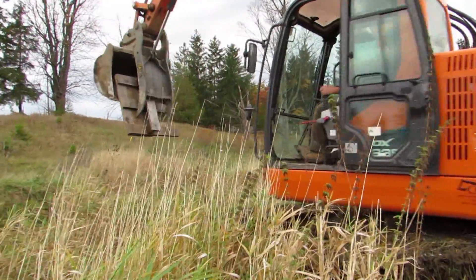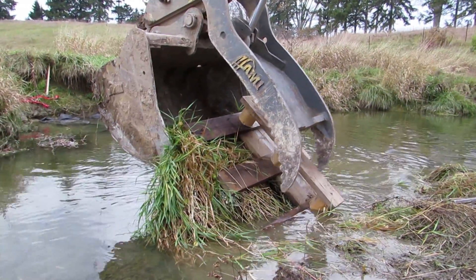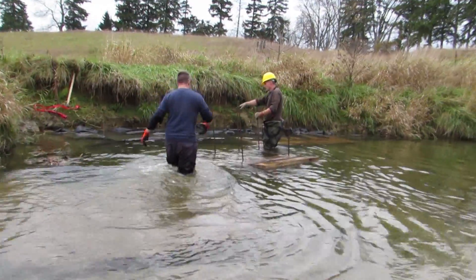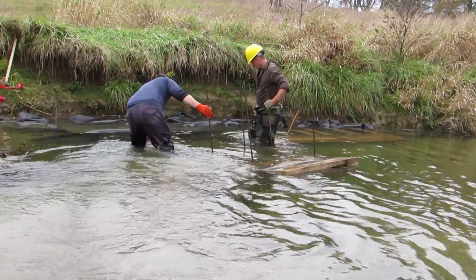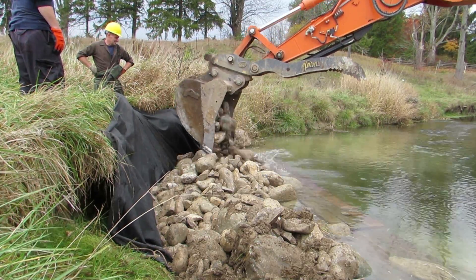The other thing we're doing here is installing a wooden cover structure using hardwood timber on one of the bends of the creek that's eroding quite severely. We're putting wooden structures in, covering them with rock with filter cloth underneath, and that'll create little habitat refuge areas for fish along the watercourse as well.